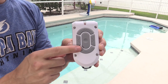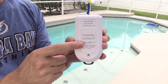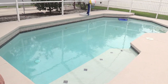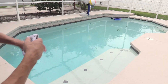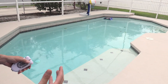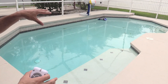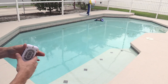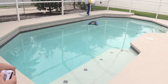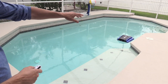This is the original remote that comes with the unit. It's already synced with the robotic pool skimmer, but if you get a replacement there are instructions on how to re-sync it. The robotic pool skimmer is systematic in how it cleans, but you can use the remote to navigate throughout the pool — because sometimes on windy days, or if your pool pump is running at over 3,000 RPMs, it might move the skimmer in different directions. I have my pool pump set at 2,000 RPMs so it doesn't really push around the skimmer.